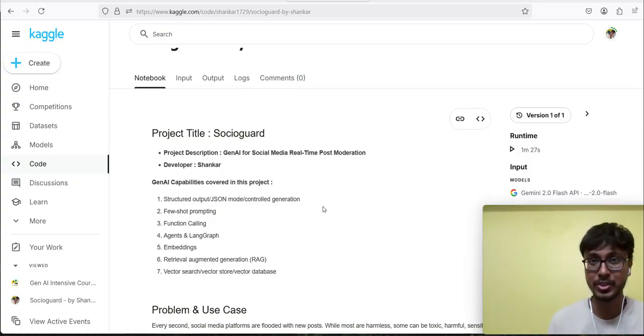Every agent that we use in this project returns a structured output to another agent. We'll explain in detail in the code review how we achieve this. Then there's few-shot prompting, and function calling, which happens in the agent where we provide functions as a tool to the model and allow the model to access the tool and take appropriate actions based on the scenarios.